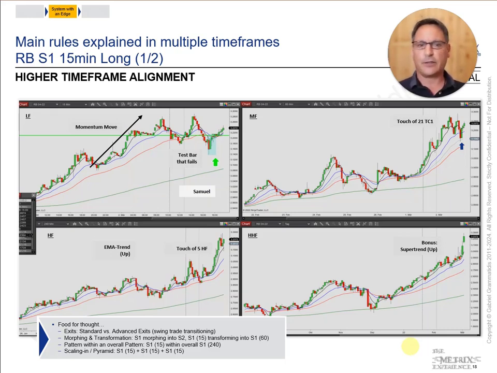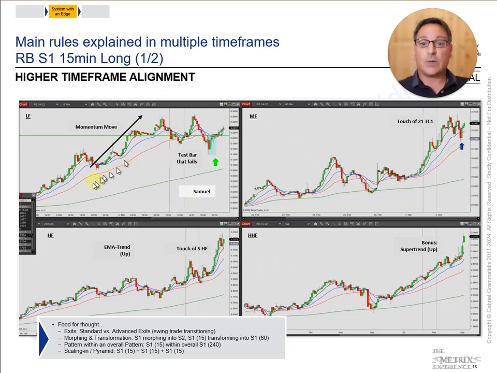Practice is another thing. Now, this is a live market trade from one of the students. And again, we're looking here at the 4-chart layout. Let's see, what is that? That's a 15-minute chart, 60, and 240, daily. 4-chart layout, our low frame. This is where the pattern comes in.